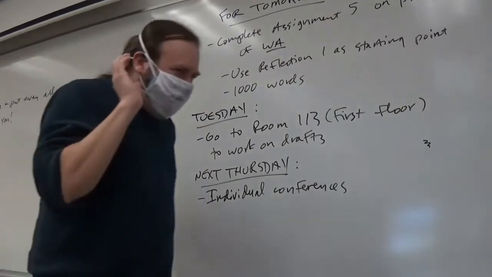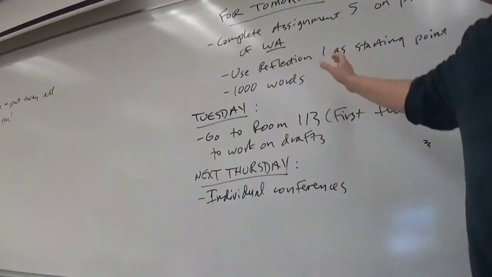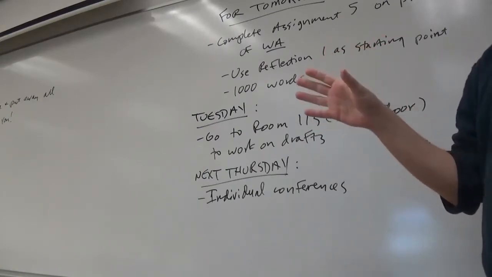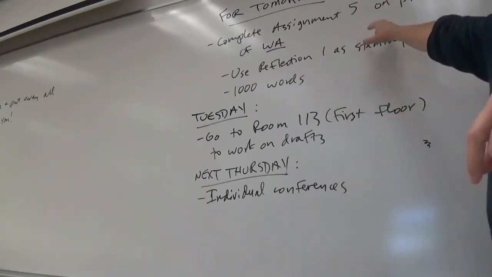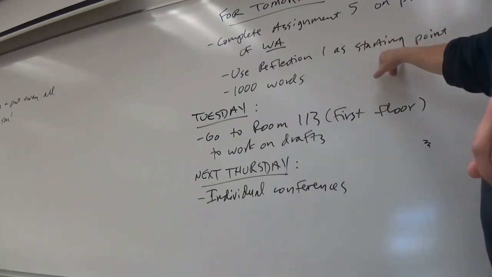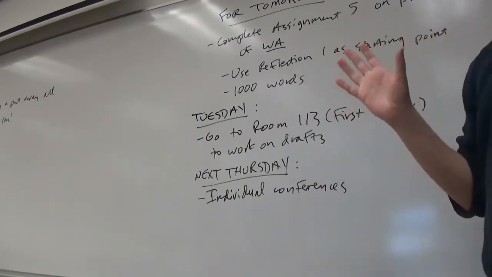So what I want you to do for tomorrow, right? I had initially assigned this for tonight, but because I was slow getting back to you about the exploratory reflections, I want you to complete assignment 5 on page 177. Remember that you're using reflection 1 as your starting point, and it should be about 1,000 words, right?